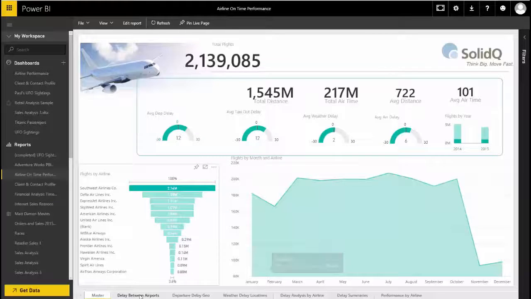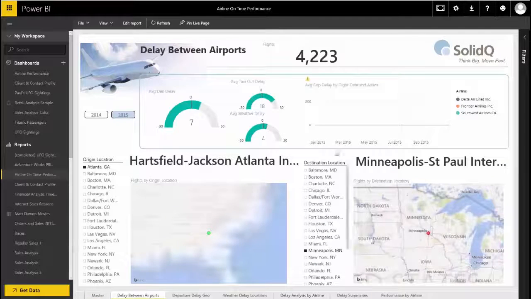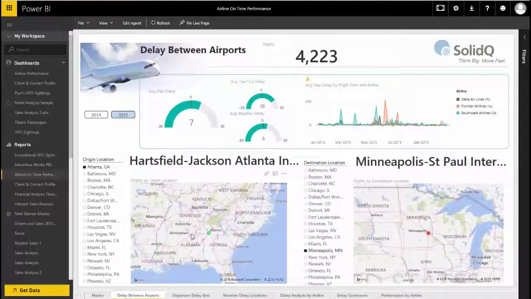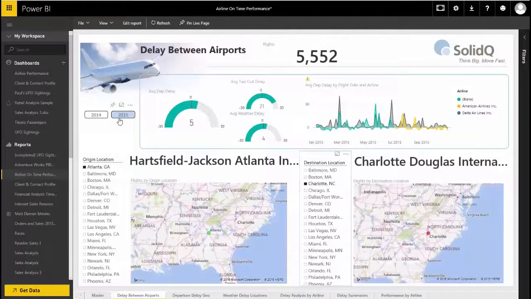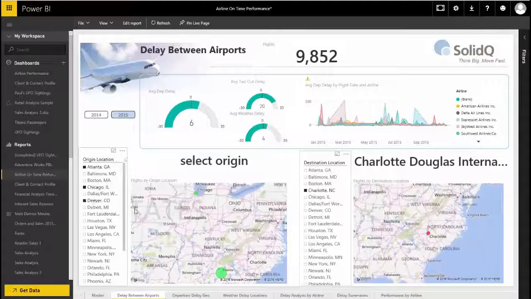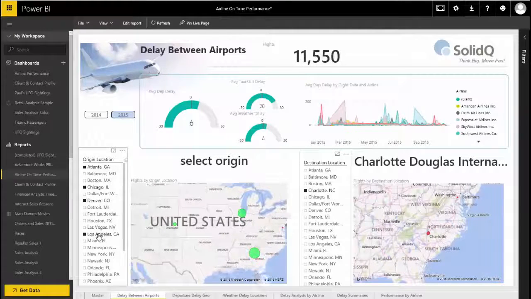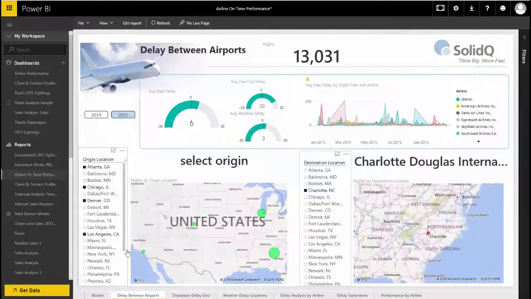And then we can also look at specific statistics between different cities. So let's say that we're planning a conference event, and it's going to be in Charlotte. And we've got people flying from Atlanta and Chicago and Denver and Los Angeles. So from those four cities to Charlotte, here we can see the on-time performance between all of these different airlines.